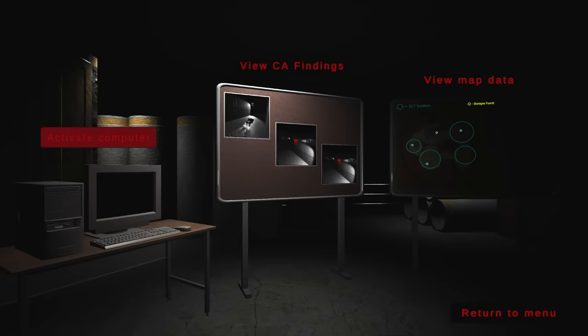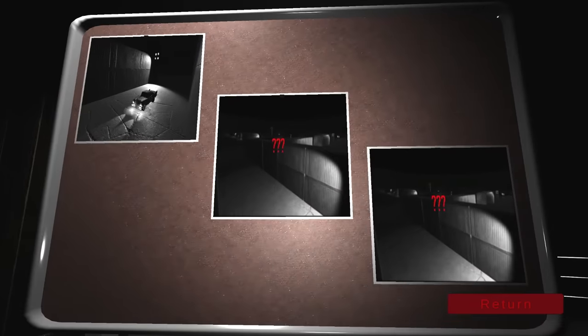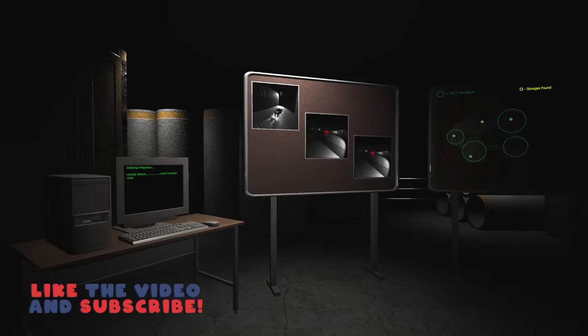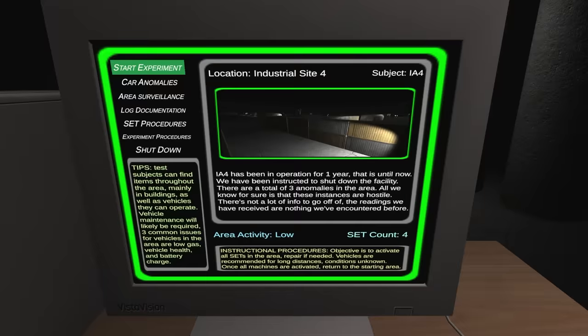So here we are. So we got our computer. We can activate that. Here's the CA findings. Oh, is that the ghost car? So it's been captured on video. We've got all of our little locations here. Let's go ahead and activate the computer. So this is all loading. I mean, I don't know what this is doing for us.